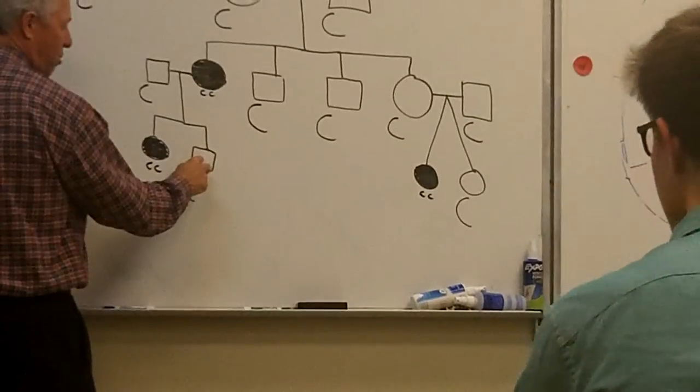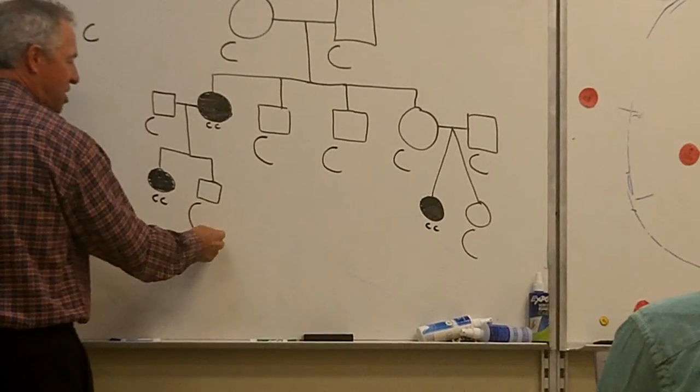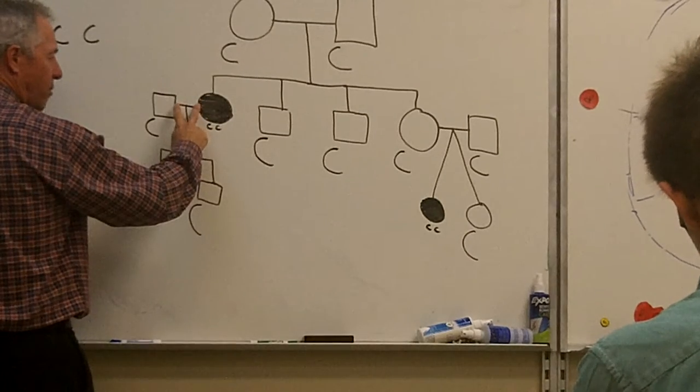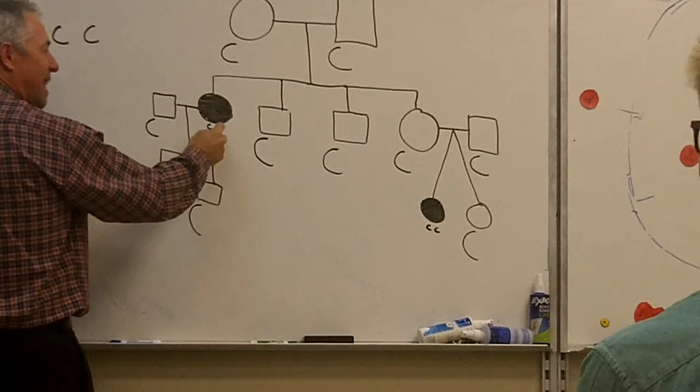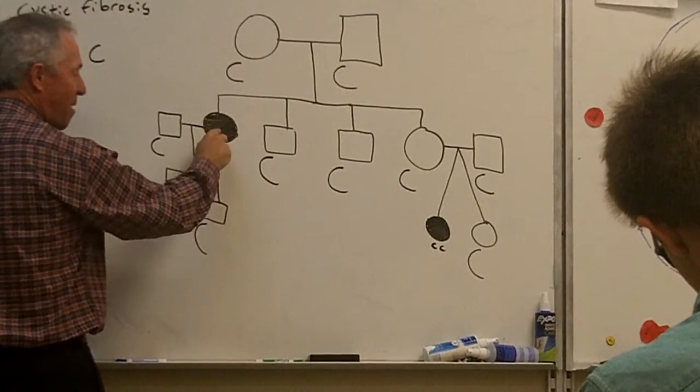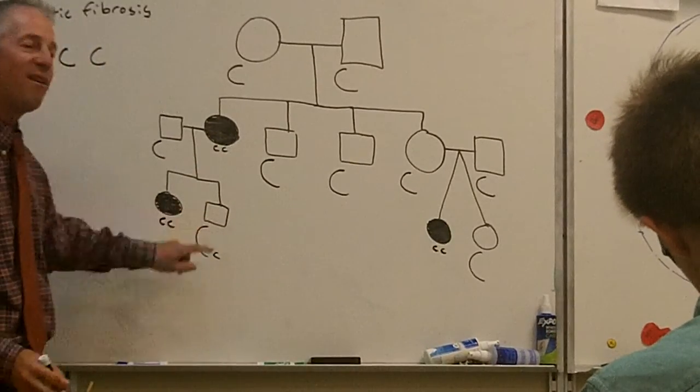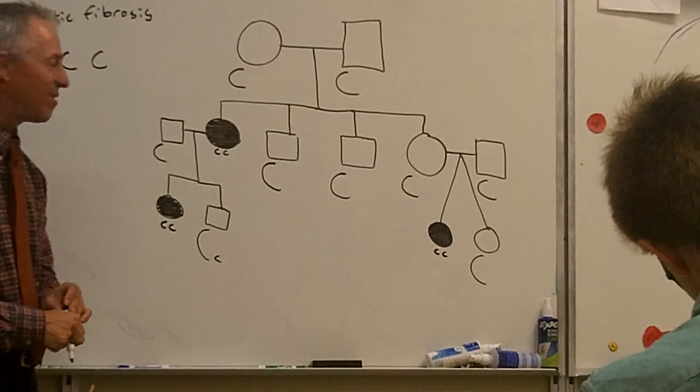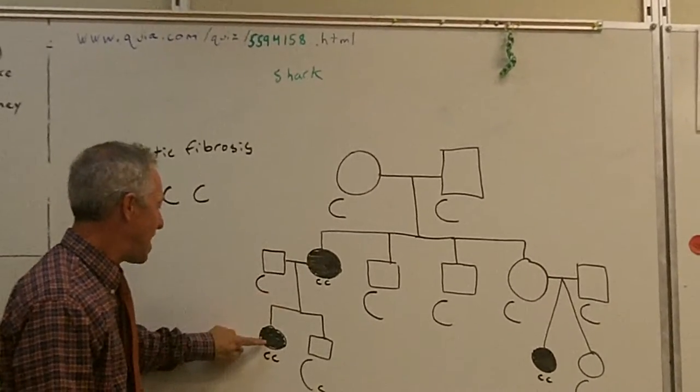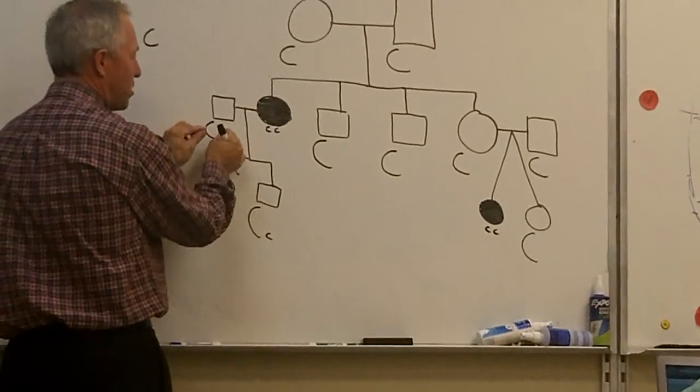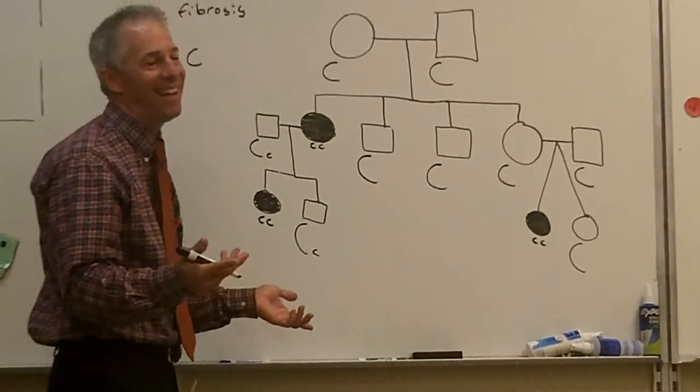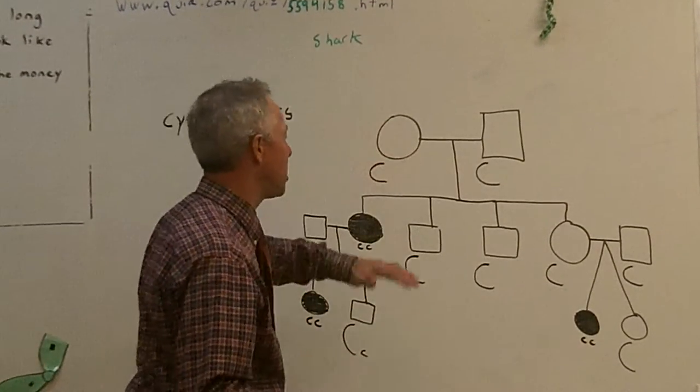Now it's up to you to try to figure out what the other gene is. Like for instance this one right here we know it has a big C because it's not colored in. What's the other gene? Is it a big C? Is it a little c? Is there any way for us to know? Well what you have to do is you have to look at the parents. This parent has two little c's. They have to pass one to their kid. Each parent passes one of its two genes to its kids. So this one had to get a little c from that parent. So this one's big C little c. We can figure that out from the pedigree. What about this parent right here? Does it have a little c?